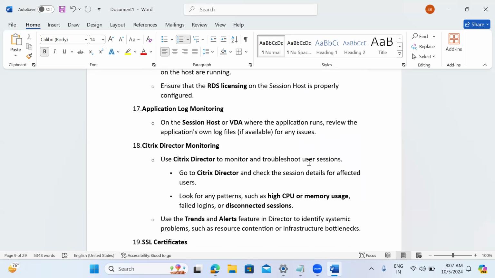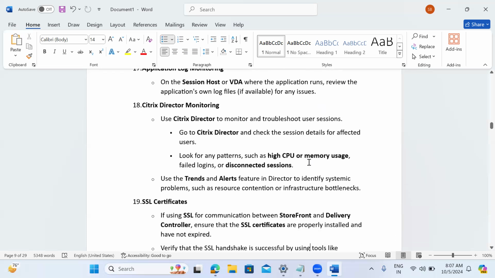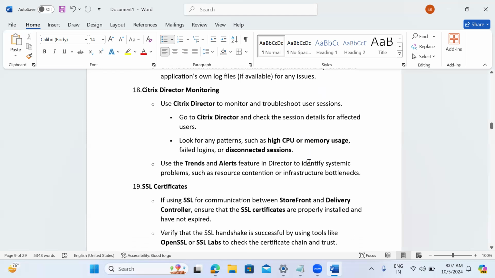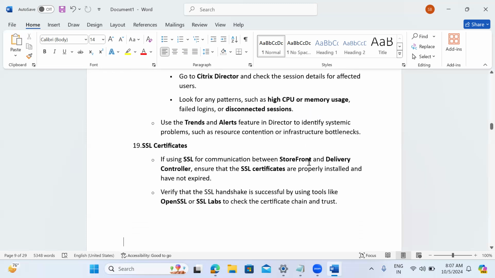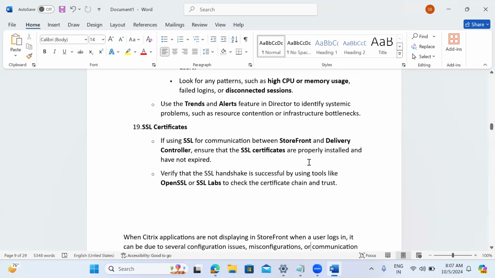We need to get all this information, and whether it is particular to one user or affecting more users, and whether any infrastructure-related changes have happened, such as missing patches, Receiver patches, and application patches. We also need to take care of those. Then certificates may be one of the problems between StoreFront and the controller, and we need to troubleshoot whether the handshake is happening properly between the ICA sessions.